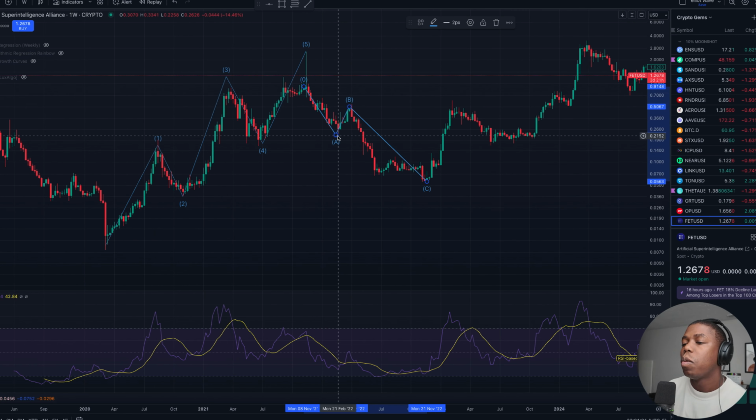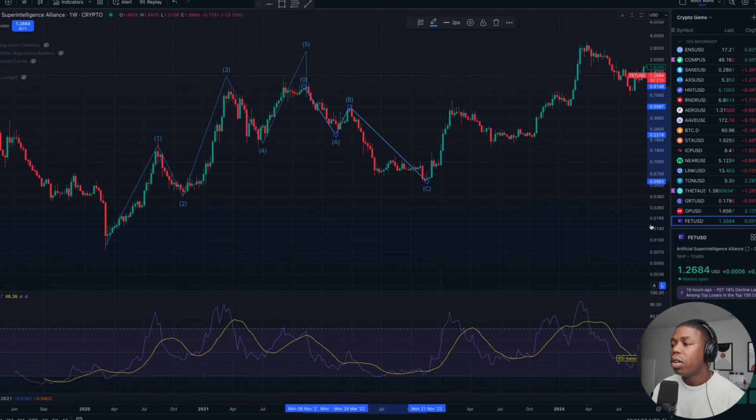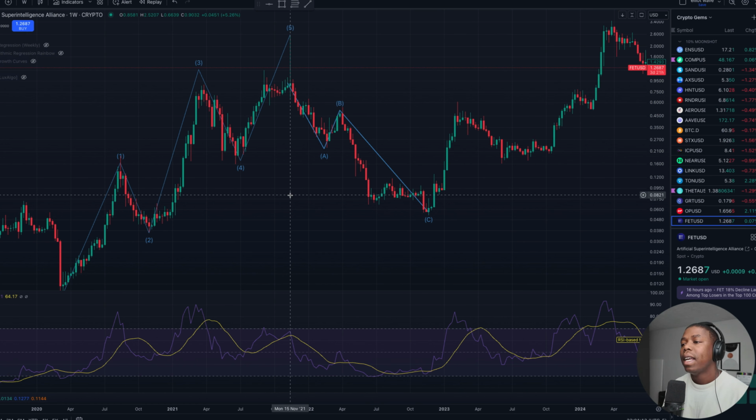Now you might be thinking, well, this looks kind of different than this one. And depending on how the charts look, you will have a different kind of shape. Now they still need to follow the Elliott wave rules, but when you apply the Elliott wave to an actual chart, it's going to look a little bit different.